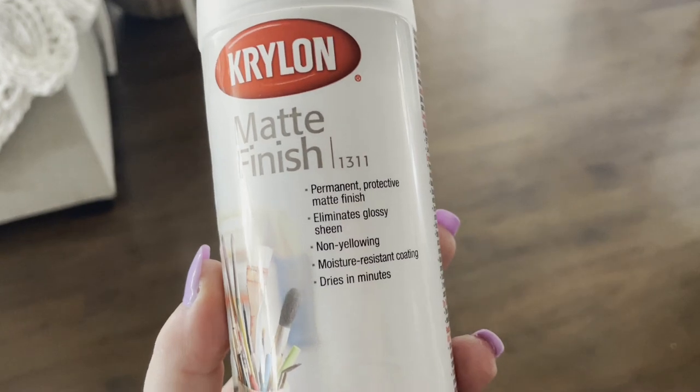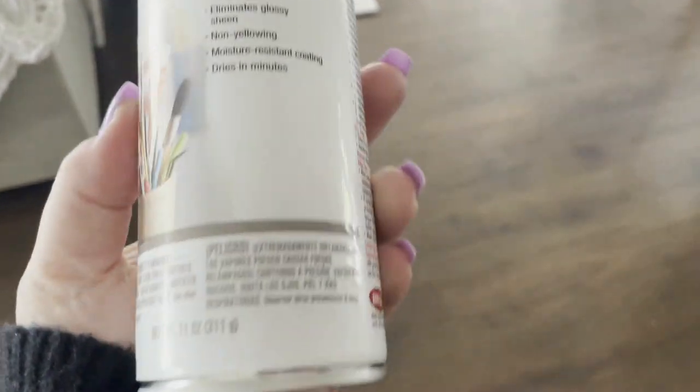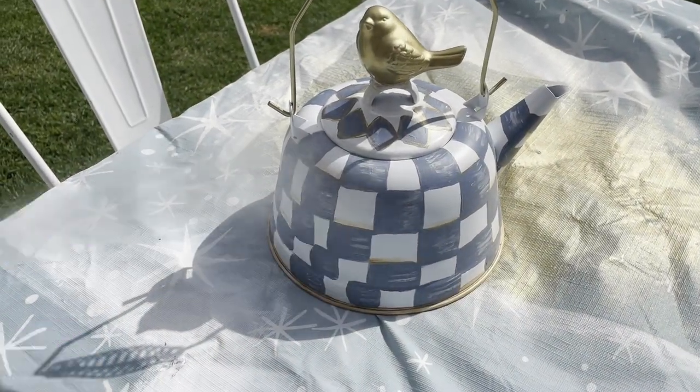Once I was finished and happy with the result, I then took the kettle outside and gave it two coats of matte finish varnish.